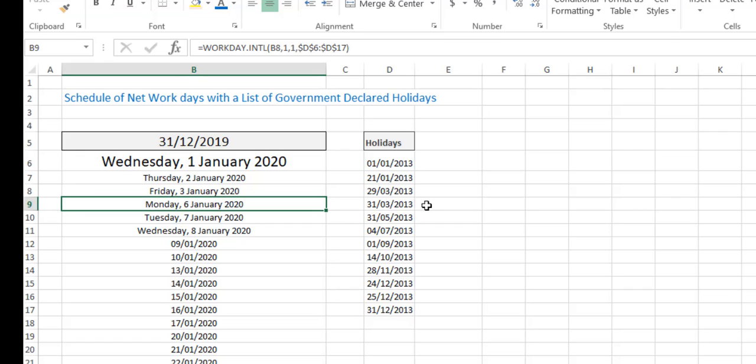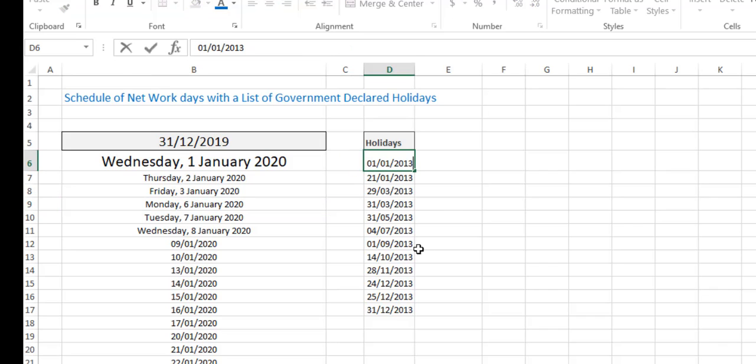And if we like to change this sheet as well, because we are working in 2020, let's make some changes.